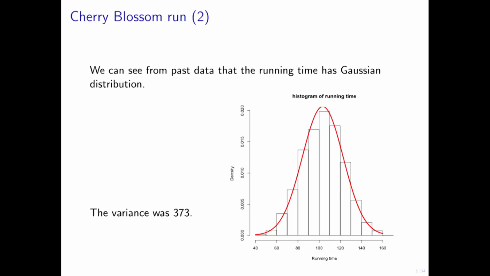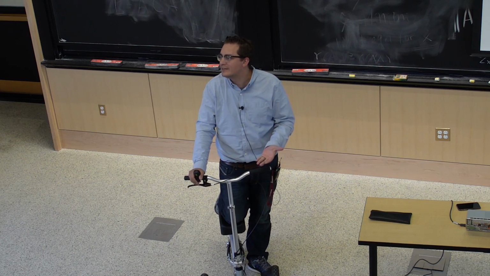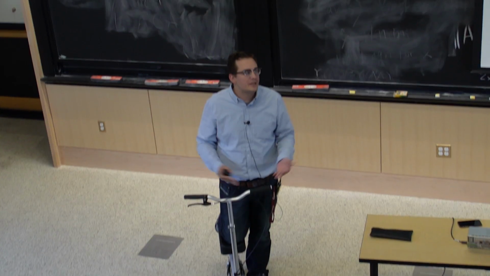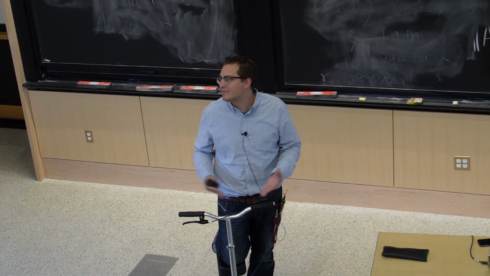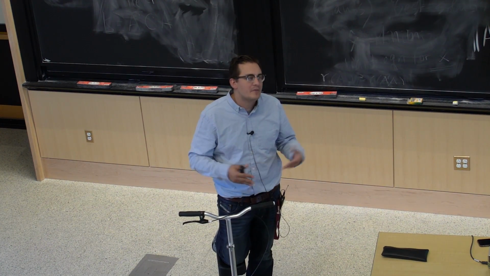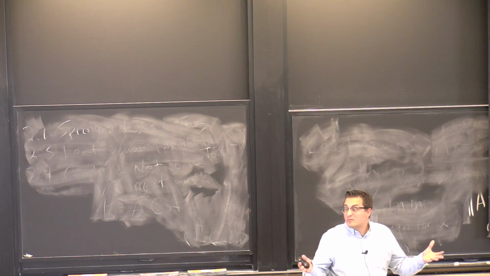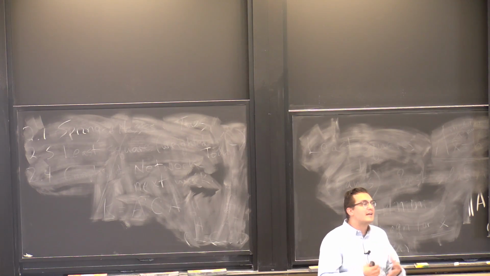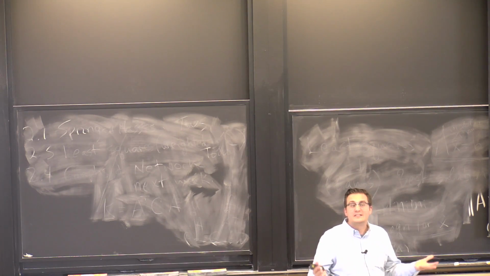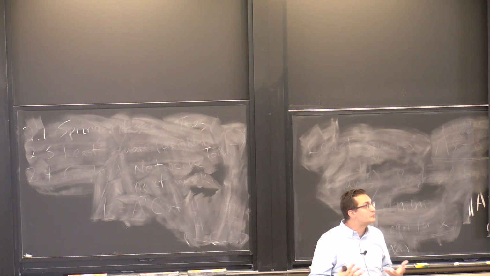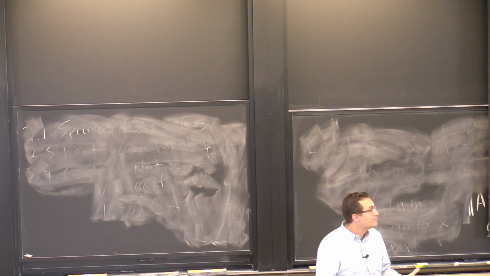I mean, this is not data from 2012, which I also have, but I don't use. But I can actually use past data to try to understand what distribution I have. After all, running time is going to be rounded to something. Maybe I can think of it as a discrete random variable. Maybe I can think of it as an exponential random variable. Those are positive numbers. There are many kinds of running times that could come to mind, many kinds of distributions I could think of for this modeling part.